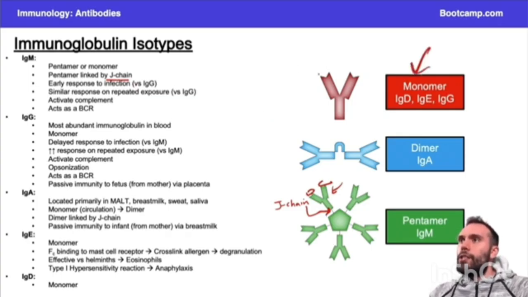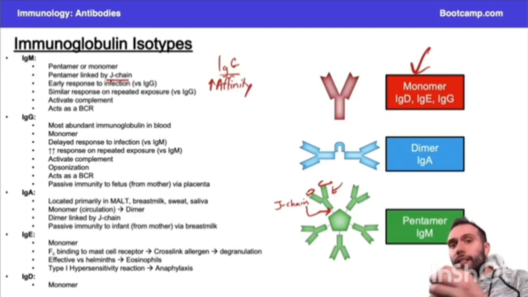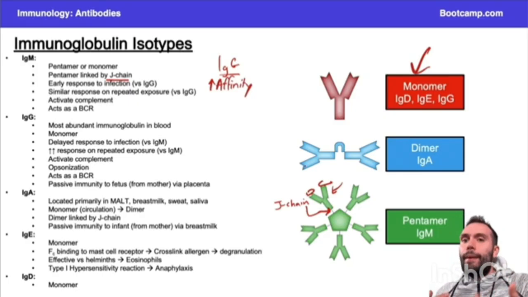So, let's just say that you had an IgG antibody that already underwent affinity maturation for some antigen, and it's really strong binding, right? We've already had a response to generate this IgG antibody. And so we can say that this IgG antibody in particular might have a higher or stronger affinity for an antigen. Maybe it already had a T helper dependent response where we had a B cell that went to the lymph node and then underwent affinity maturation. And that B cell is now a plasma cell producing IgG to our antigen.